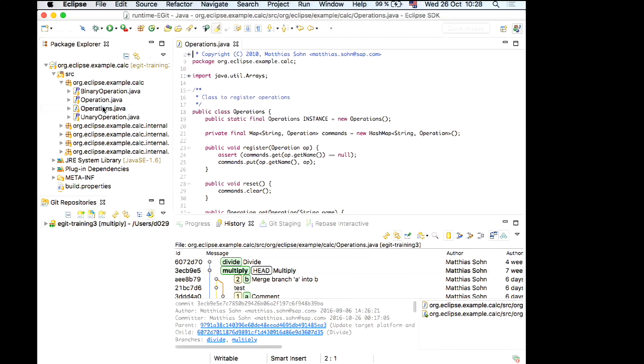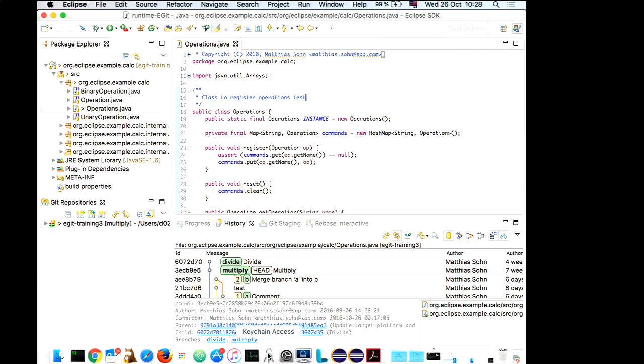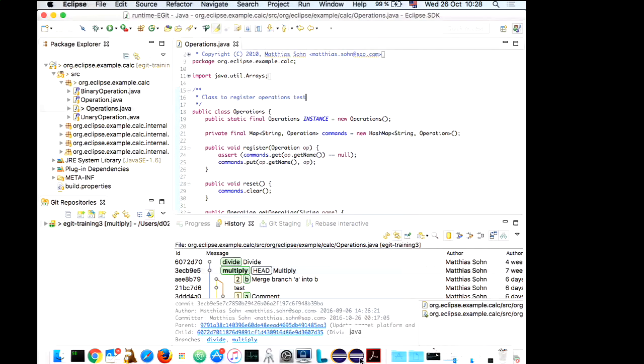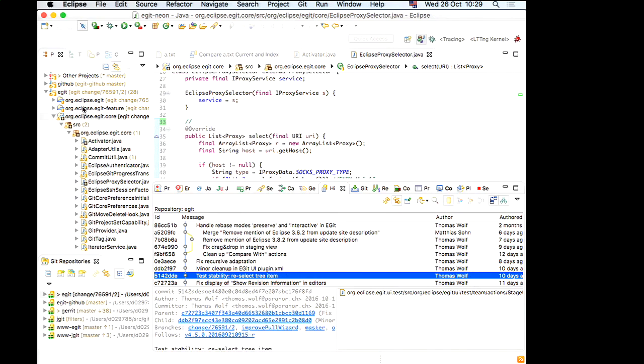So if we take this project and change something, then you see you get the dirty decorator on the project in the repository view. Earlier we only showed it in the resource tree. Here I don't have working sets, but in the other.